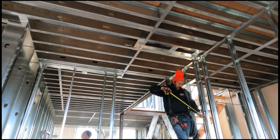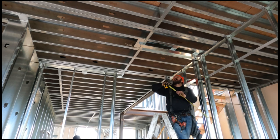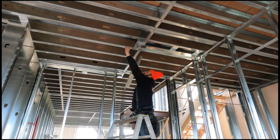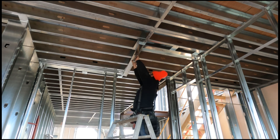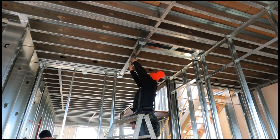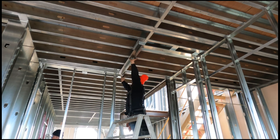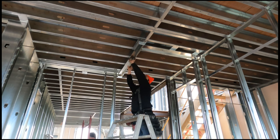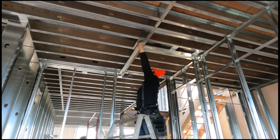You can see my routine: I'm putting the track in, laying out my centers, and taking my stud heights, writing them down as I go so my cutter knows — he comes in behind me and puts the studs in. Because I plumbed out each outside corner, I don't even need to plumb up this middle one at all. I just match it from outside corner to outside corner, which saves time.